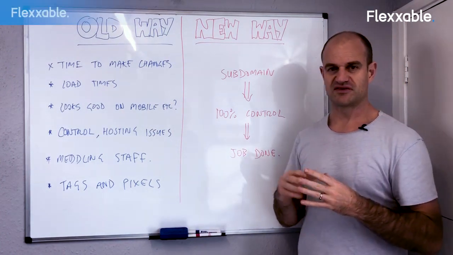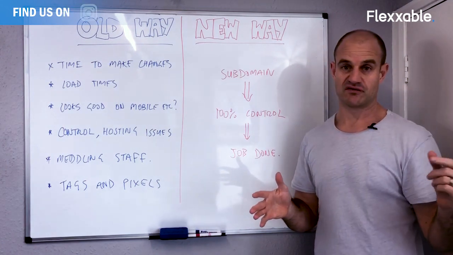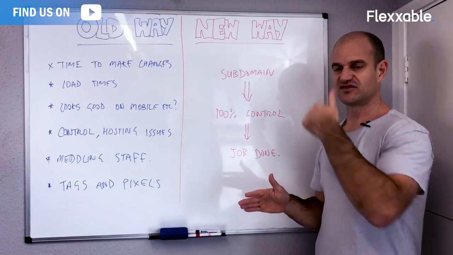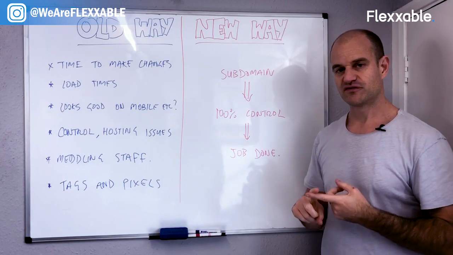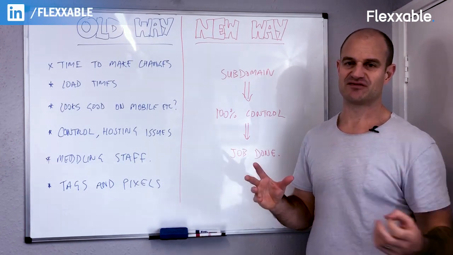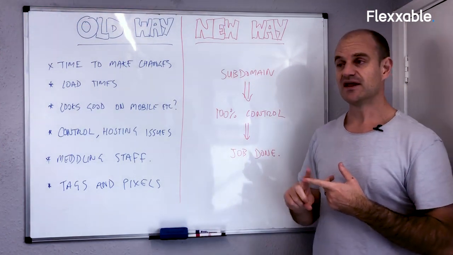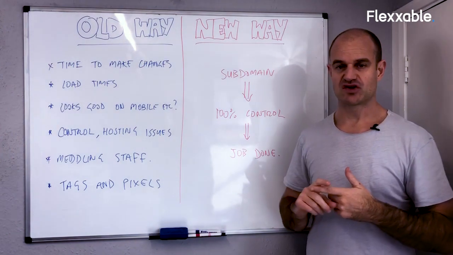And you can install this on a subdomain, so you build the page, get it perfect, send it to your client for review, they'll sign it off, and then what you can do is install that landing page as a subdomain on that client's website. So they've signed it off, they've approved it, but they don't have any control over it. They can't change anything, they can't mess with it, they can't do anything, okay? And once you have that certainty, then you can start to improve your landing page conversion rates.